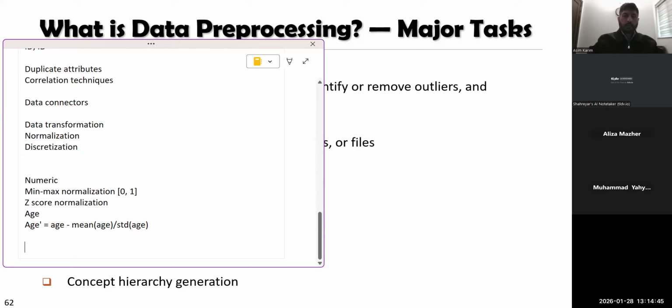So one quick question. So why do we need to do normalization? min-max normalization या z-score normalization क्यों करना चाह रहे हैं? So oftentimes in our analysis, we may have multiple numeric attributes.